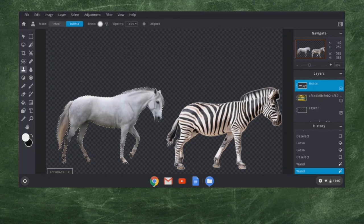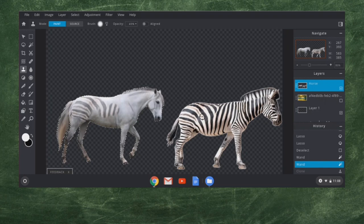Now when we go to use our clone stamp tool, I'm going to hold down Shift. When I first select it, I don't have to hold down Shift — I can just select where I want. I forgot my opacity — I'll go back one step and change that opacity back down to around 50%, maybe even lower. I'm going to try about 40% so we get a little more of the horse's texture. Here we go — I'm just clicking and dragging, and we're getting that zebra texture onto the horse.